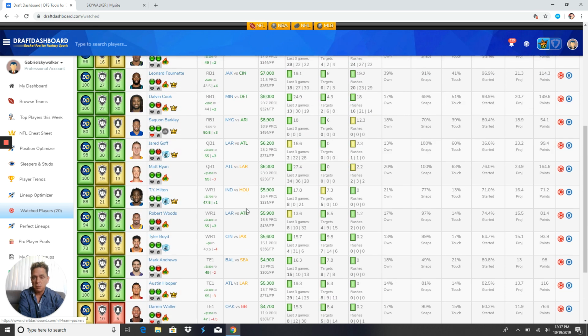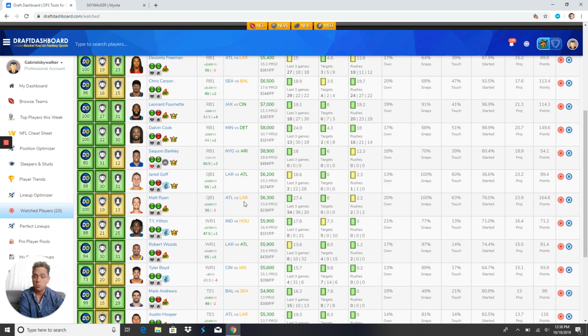And let's see, last but not least, maybe the chalkiest one of the slate, guys, is going to be Matt Ryan. 6'3", 34, 36, 20, and he's the safest, too. He's a safe, floor guy who'll get you 20. Ceiling, he might get you 40. That's Matt Ryan, all right?